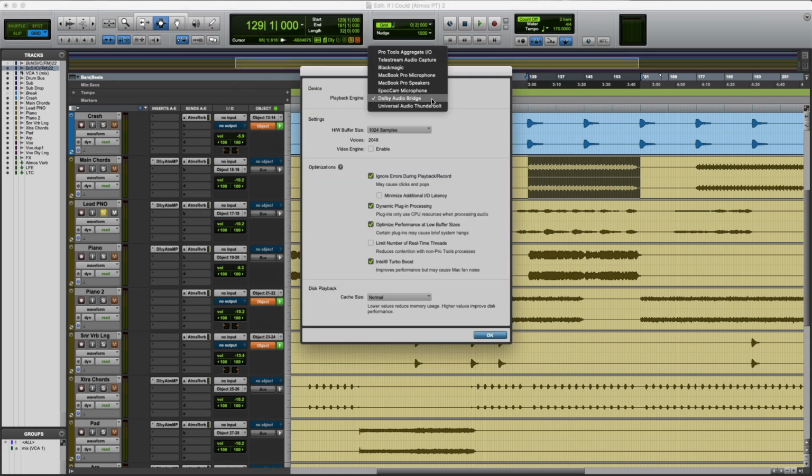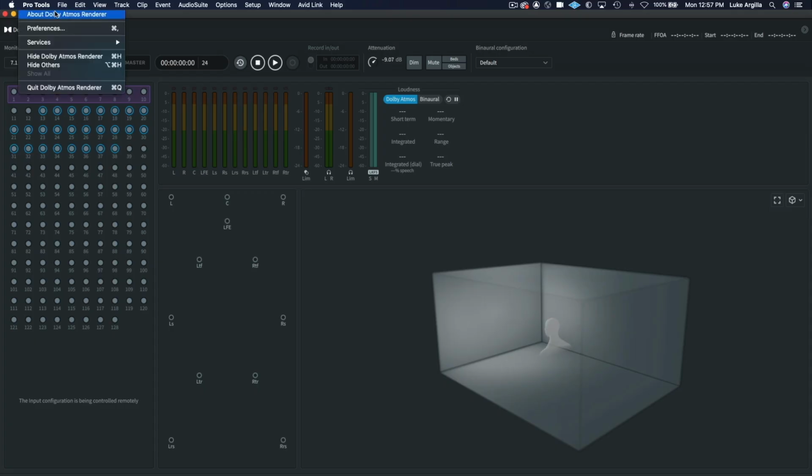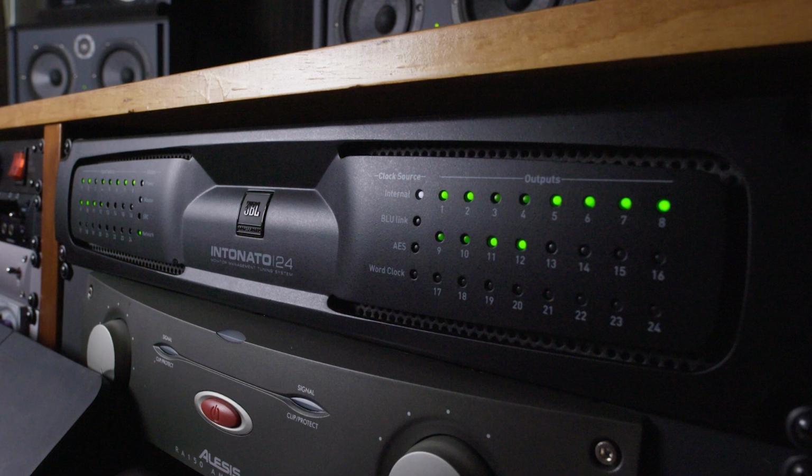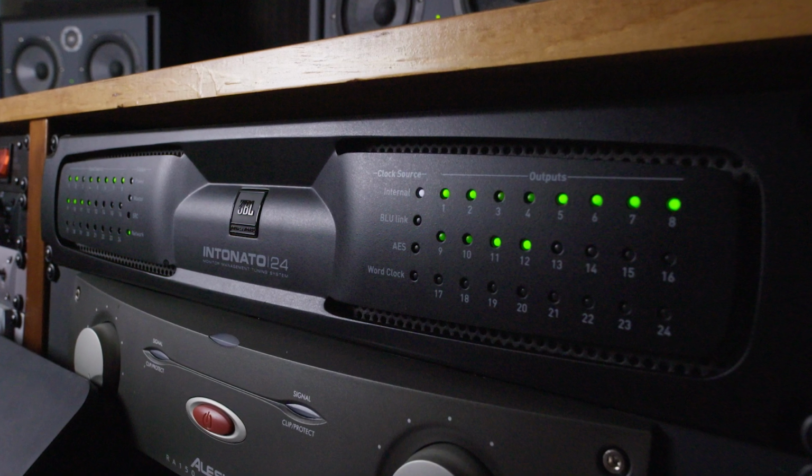This may be different if you're using the mastering suite on a secondary machine. From there, within the renderer, my input is also set to the Dolby Audio Bridge, while my output is my main audio interface, which is the Apollo X16. From the Apollo, the signal goes out via a DB25 cable connecting directly to the JBL Intonato 24.